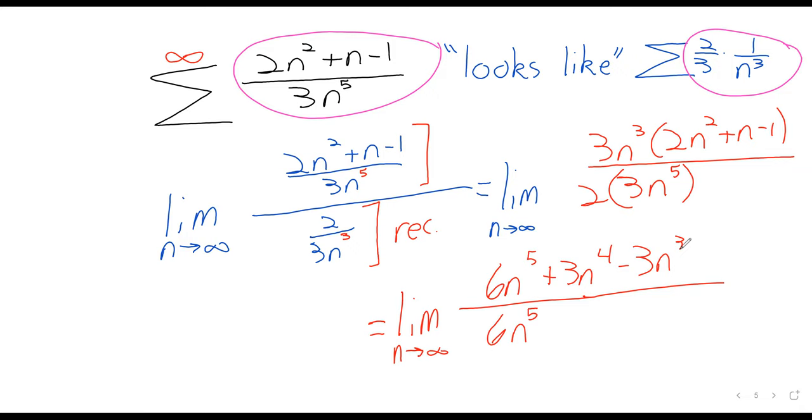Or maybe not. Question: is it possible to just simplify 3n to the third and 3n to the fifth? Simplify in what way? I'm just asking, like 3n to the third and 3n to the fifth. That's not a bad thought. I see what you're suggesting. It's not what I was thinking, but I do agree with it. We have this n cubed over that n to the fifth. And the suggestion, as I understand it, is that these cancel, which they do. We can cancel that n cubed and this n to the fifth.